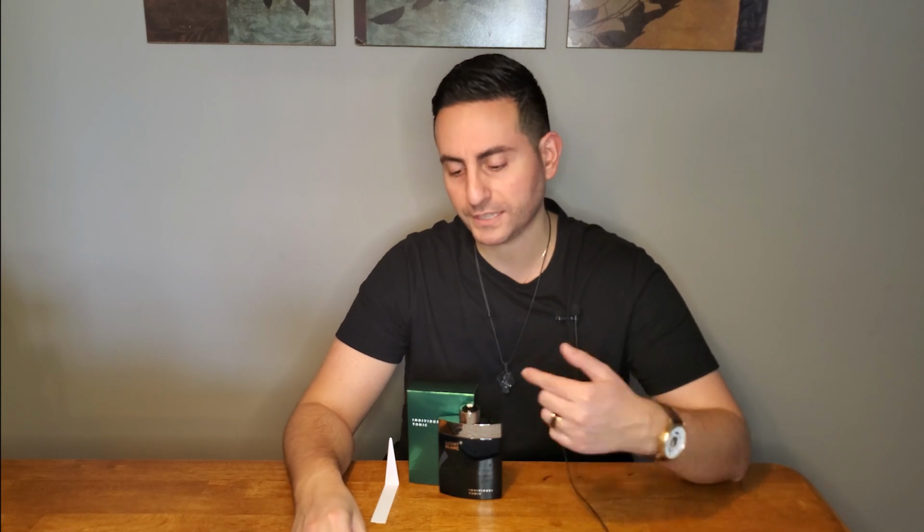But I do like the original from 2003. I love Individuel. I think it's a great fragrance. I purchased it not in 2003, but many, many years ago, maybe in like 2012 or something like that. And I really do enjoy that one. But this one is a solid release if you're looking for something clean, fresh, versatile, citrusy, lemony, aromatic, lavender, a touch of sweetness, but again, only 15 or 20% of the sweetness of the original, more of that fresh Azzaro Chrome soapiness, if you will.